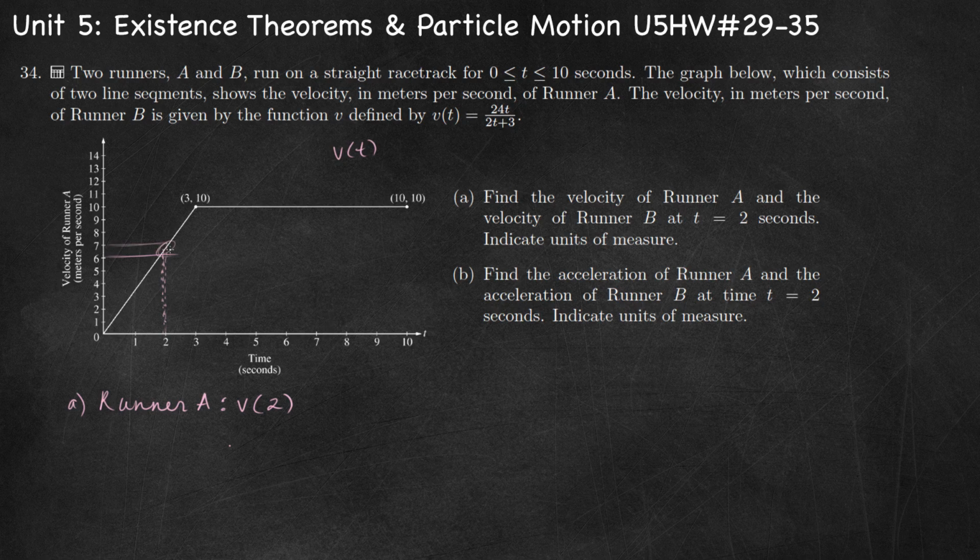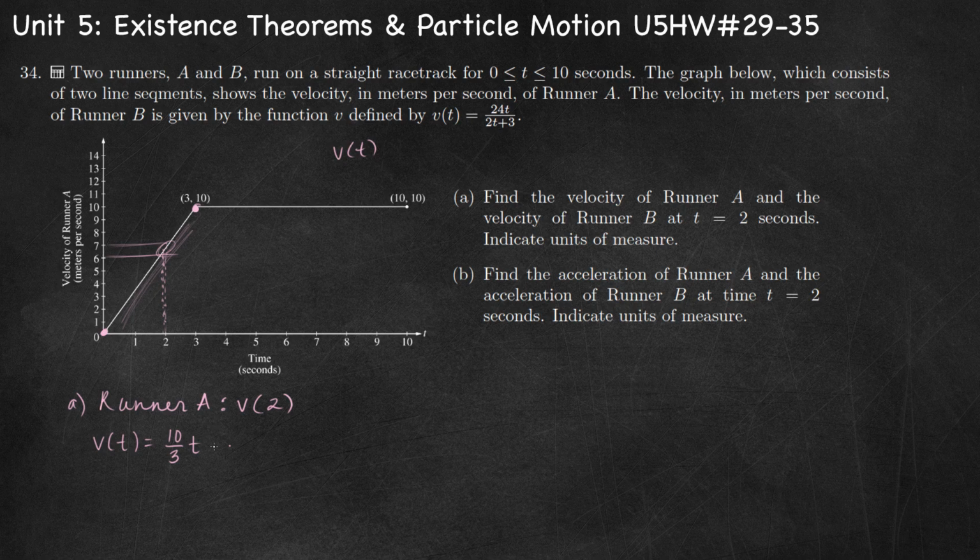So I can get this for sure if I figure out the equation of this line segment right here. And since I have 2 points passing through that line, I can get the equation of that line. So the slope of that line would be 10 minus 0 over 3 minus 0, or 10/3. Okay, so I don't know if this is considered cheating or not because I'm not really using the graph. I'm converting the graph back into an equation. So I have 10 over 3 is the slope times t plus the y-intercept, and the y-intercept is 0. So that's just it. That's the equation for that piece of the graph.